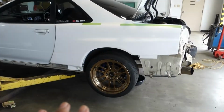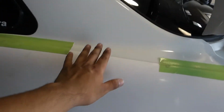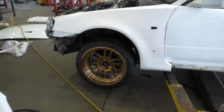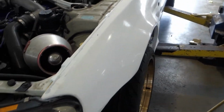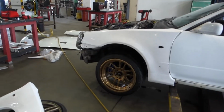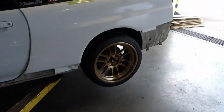And then this is how my wheels look right now with the fenders we just put on top to see how it looks. But my wheels actually look clear, and the front looks way better as well. Of course, the wheels are hanging a little bit, but I can tell right away they're actually gonna clear. The fenders are aggressive as hell, and I love it. But yeah, this is how the car is looking so far. Hopefully we finish at least half of it by the end of the day.